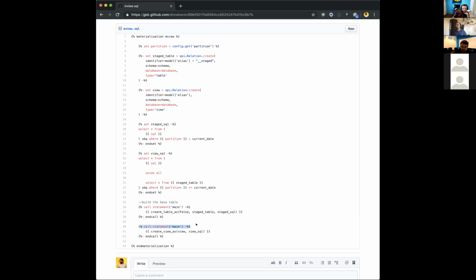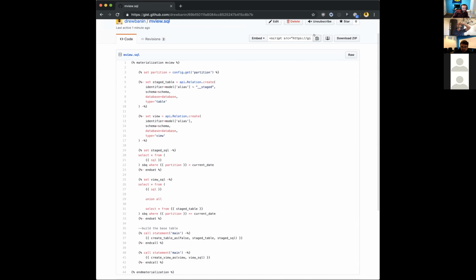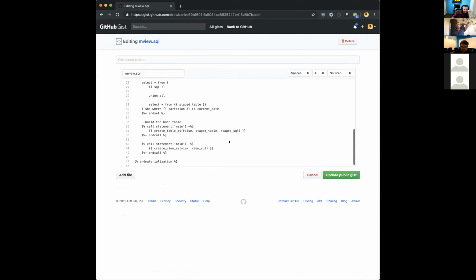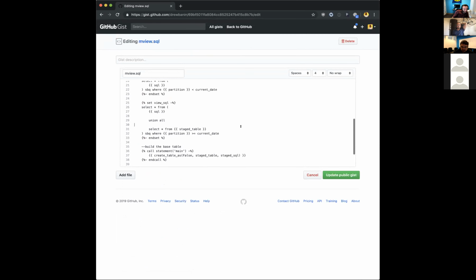And then on top of that, we have two mains. That's a bug. On top of that, we create a view, and we use our view SQL, which is select star from your model code, union all, select star from the stage table. This is a logic error as well, but this is the right idea. What we really want, yeah, this isn't right. What we really want to do, this is low stakes live coding because we're not actually going to run the code. It's like select star from our SQL.